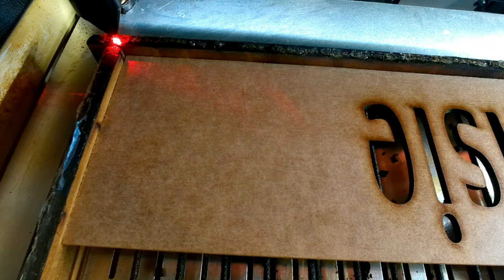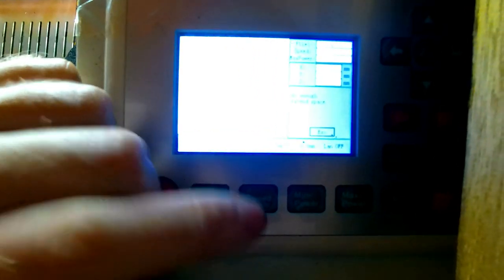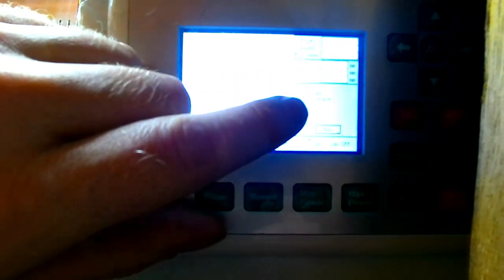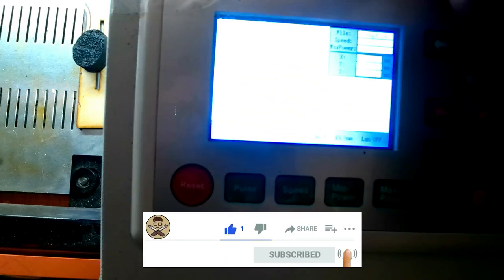So that's the size of the engraving that I was going to do. And if we hit start, the machine beeps. I'll try and get a decent shot of that — it shows up better on the PC. It says 'not enough extend space' and you have to press escape. Then your laser homes again, and you can't do it.